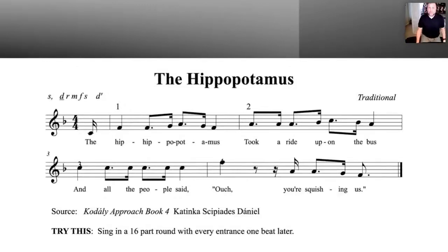I do it in choirs. I do it with kids choirs, with middle school choirs, high school choirs. So you can do it with your fourth and fifth graders for sure. And it goes, the hippopotamus took a ride upon the bus, and all the people said, ouch, you're squishing us.